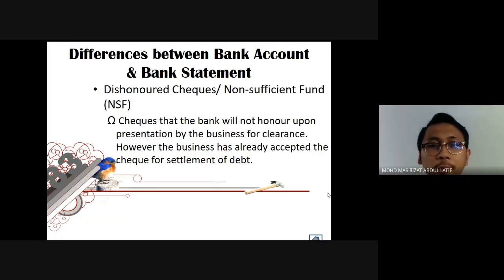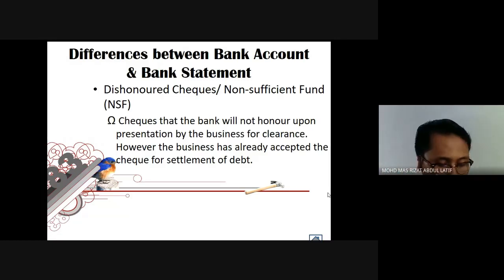Now all of these four items appear in your bank statement but unfortunately they do not appear in your bank account. Perasan tak? So dalam bank statement ada tapi dalam bank account satu pun tak ada untuk keempat-empat item yang saya cakap tadi. Giro credit tak ada, direct debit tak ada, interest tak ada, bank charges pun tak ada. Itu juga adalah punca kenapa baki dalam bank statement dan bank account tidak sama. Okay, sampai situ. Do you have any questions so far?